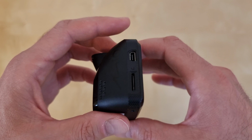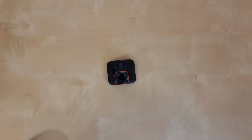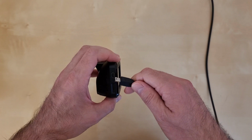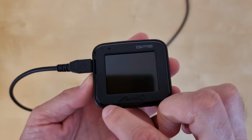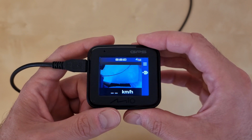Now I'm not in the car, but I want to start it. So I have an external battery with me. This is the external battery. It is a fast charging battery, so it should work. We'll see. I want to power it on. It's the first time I'm doing this, so we'll see together. So as you can see, there's an LED, another LED here. This is the screen. Okay, and it boots up quite fast, but I don't have a micro SD card.